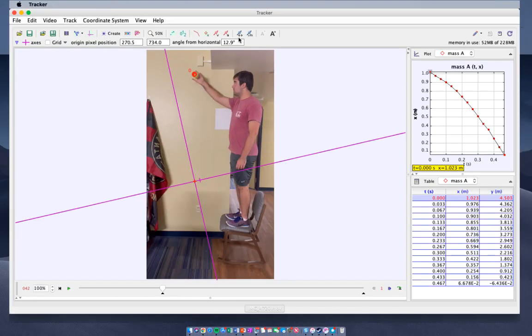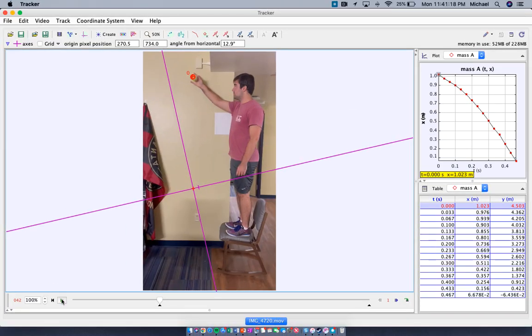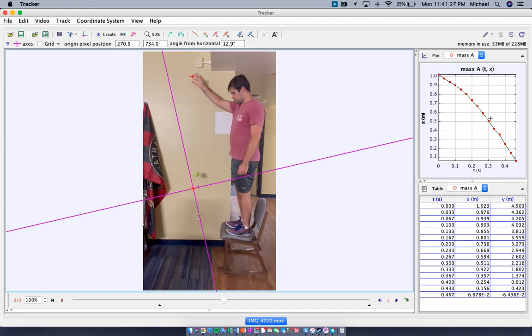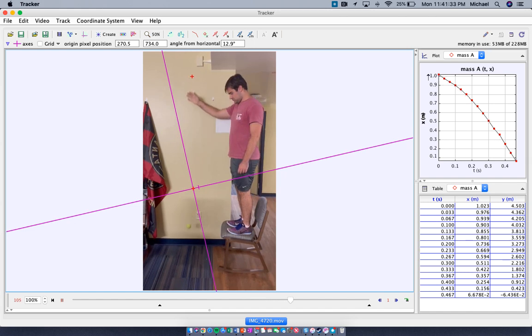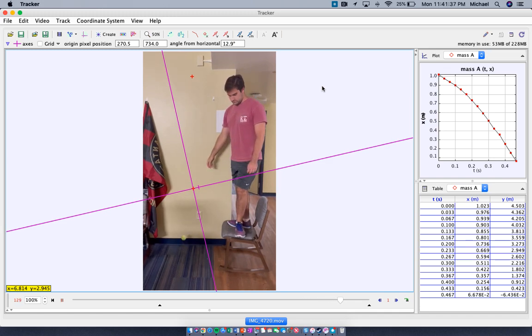So here's our tracker. As you can see, I'm dropping a tennis ball from about a meter high, and as you can see, the graph follows a curved pattern here as the velocity seems to be increasing as time goes on. Our next task was to create a model of this.